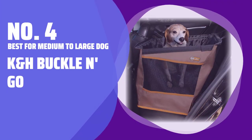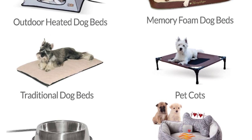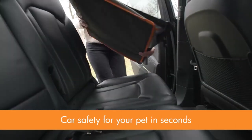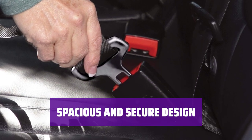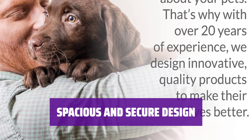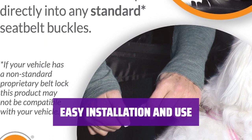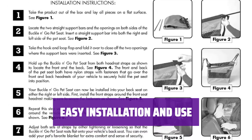Number 4 — Best for Medium to Large Dogs: the KNH Buckle & Go. Introducing the KNH Buckle & Go Car Seat, the perfect solution to keep your furry friends safe and comfortable in the back seat. No more worrying about them roaming around or ruining your upholstery. With a four-sided barrier design, this car seat creates a roomy yet secure space for your large dogs to sit, stand, or lie down comfortably. It's strapped between the front and rear headrests, providing a safe environment for your furry companion. Simply clip the harness tether into your car's rear passenger seat belt buckle and you're ready to go. It's compatible with most cars with rear passenger seat belts and front and rear headrests, making it a convenient and practical choice for pet owners.